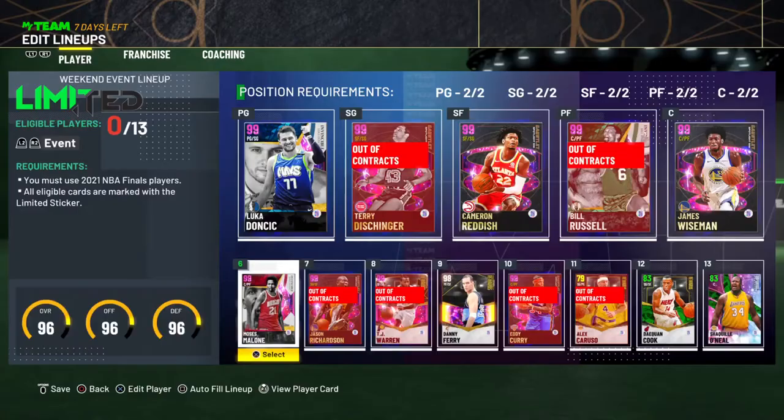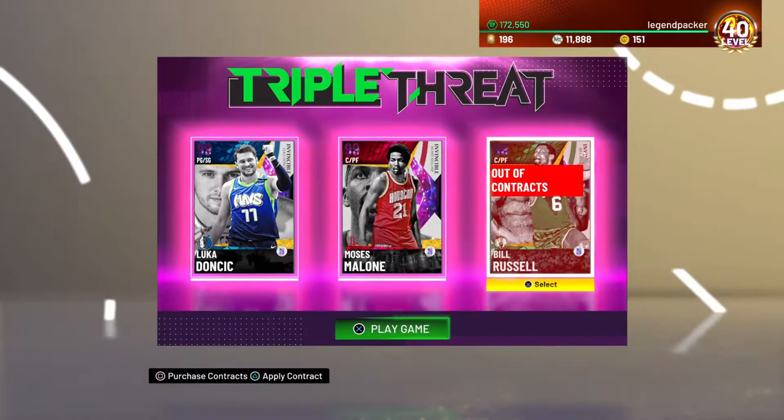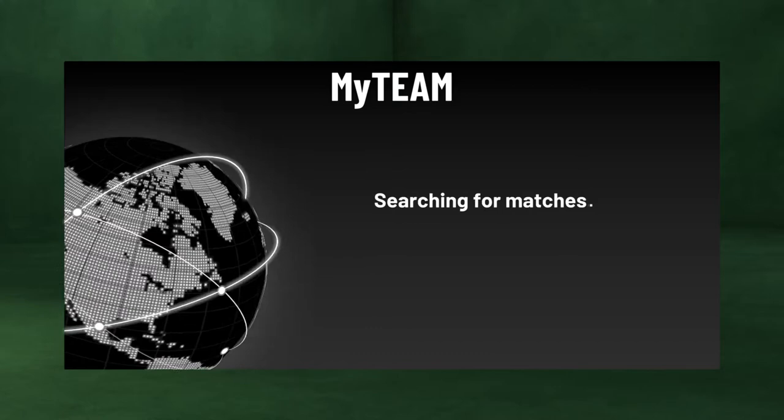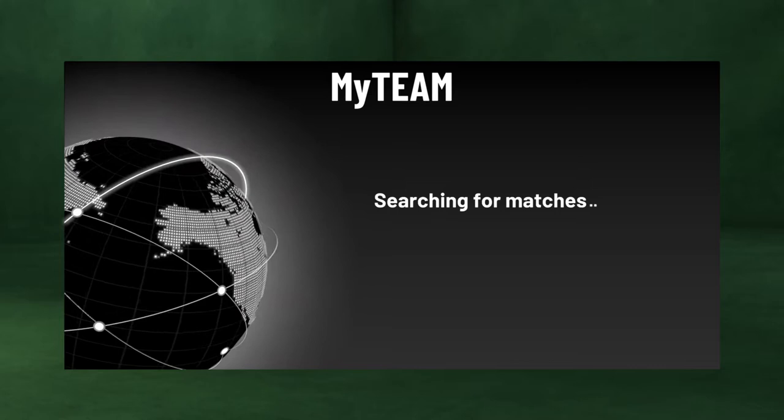Now we're going to get into a Triple Threat online game. So I'm going to run with Luka, Moses, and Bill Russell. Let's see who we play in today's gameplay. Let's play in this game. Let's see what this Moses is all about.